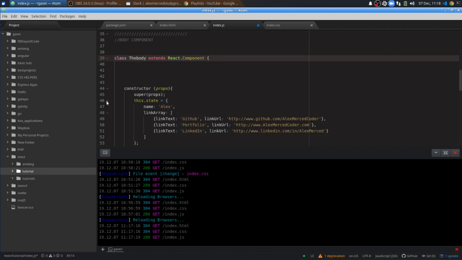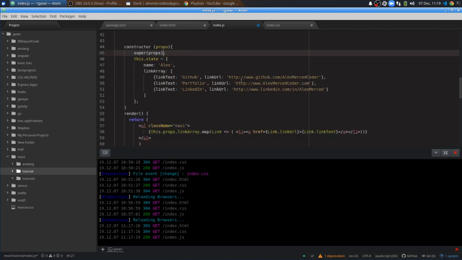This way it doesn't conflict with the naming of other existing HTML tags. Another way you can get around this is you can give everything a prefix. Sometimes I use my initials, so I could do AMBody, so that way I know this is something that's unique to my project.